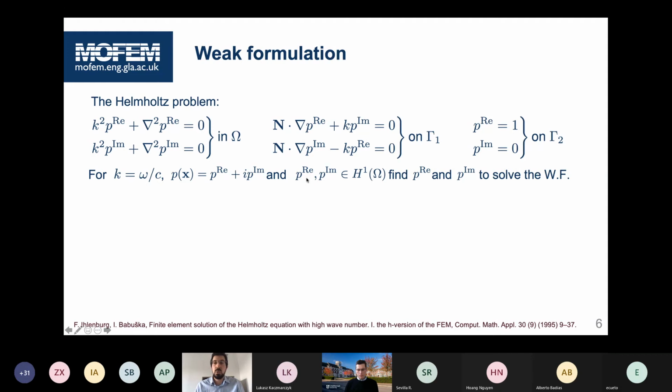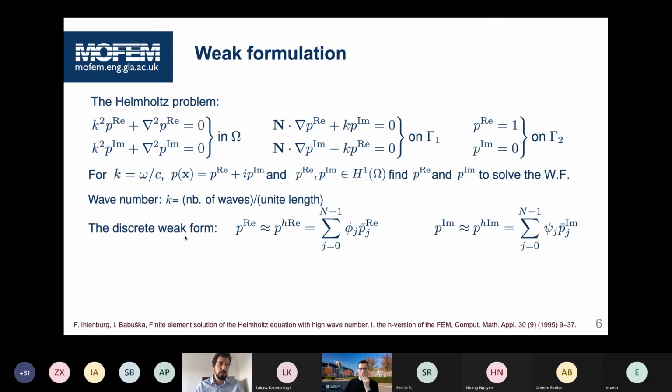And now once we end up with our weak form, we want to find functions for the real part and the imaginary part that are in H1 functional space. I would like to say that k is the so-called wave number, that is the number of waves per unit length. So that's the physical meaning of this parameter.